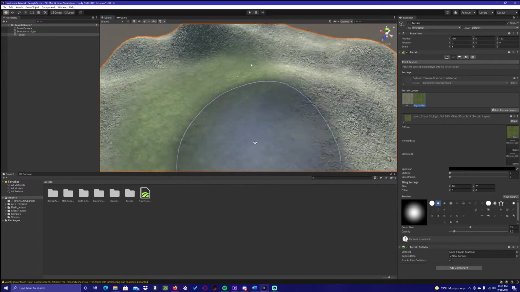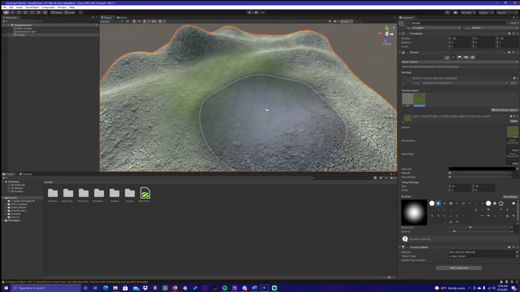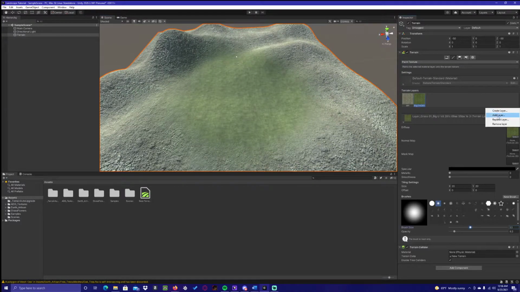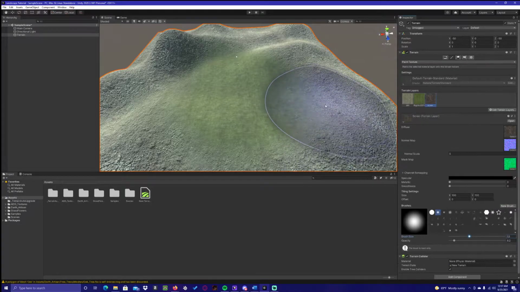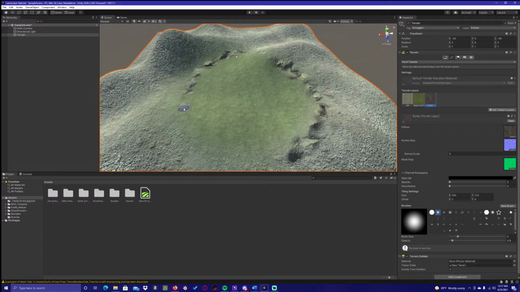And you can sit here and just paint to your heart's content until you get what you like. So I'm just going to add this big grassy knoll in the middle of this clay area just to kind of show. And I'll do one more layer. We'll make it some scree, because it's good for side edging for walkways. So I'm going to bring it down to like a 5, and I'm just going to go in. Usually this is better for rocky kind of areas. So I'm just going to add some around this edging. Usually it's good for a path if you wanted to get some depth into your path on the outside.